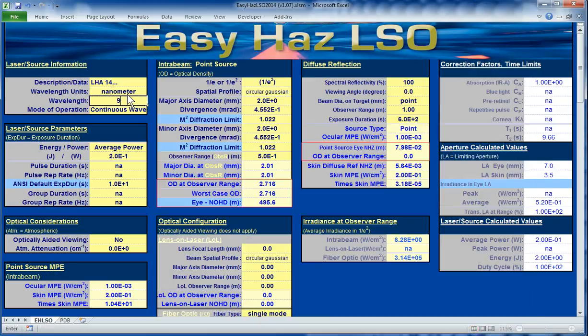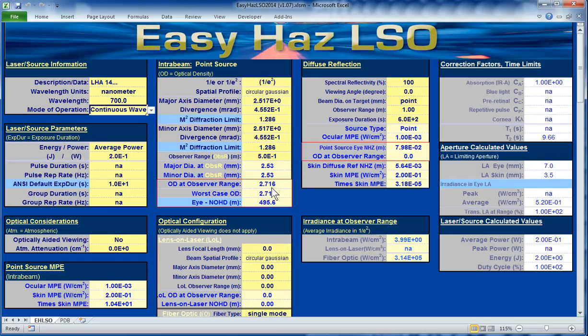Well, let's put 900 in and see what happens. Won't worry about that. That's just talking about the M² value. What happens is it drops again. So that's telling us really that the MPE, notice the MPE is 2.51 milliwatts per square centimeter. For 700, it's 1. So the MPE goes up with longer wavelengths in the near IR, making it less conservative. So our OD value in the near IR is 2.7. Again, we've rounded to 3. So from 650 to 900, the entire range, we'd like an OD3 in our eyewear to cover that.